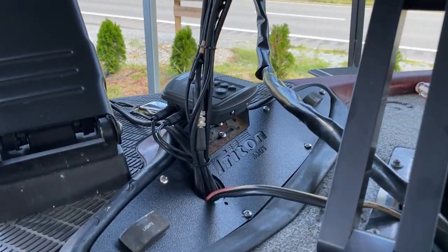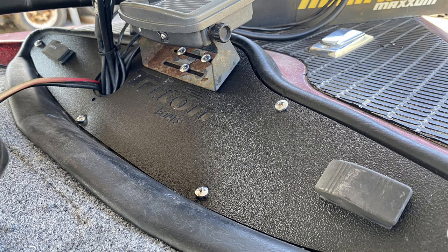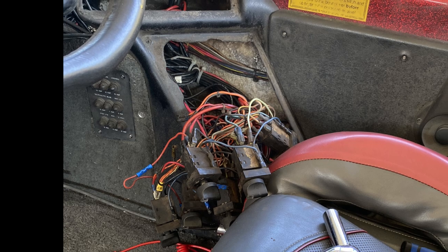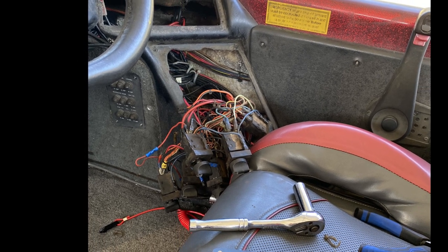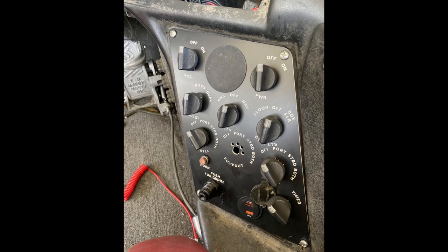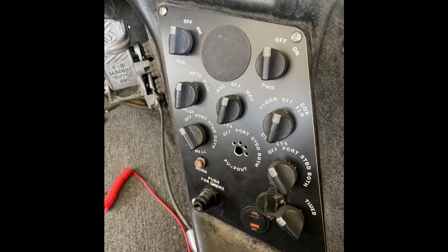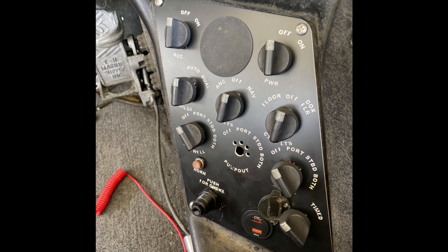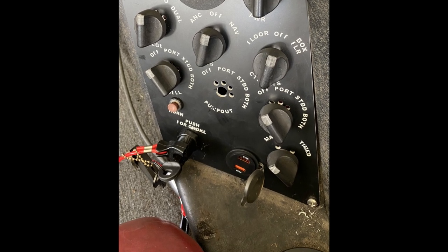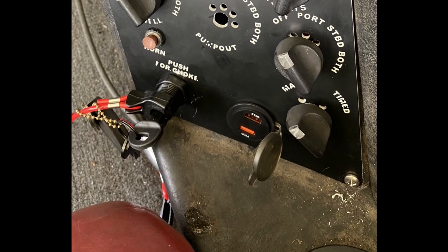Guys, this is really thick stuff, very durable, and it looks way better than the old wood grain. Next, we went on to the actual switch panel. I was there by myself — I didn't have Jeremy to help me — so I didn't get any footage. I apologize, but it's pretty straightforward. Take the old switch panel off, pop off the knobs, slide out the switches, put them into the new panel. Matches up pretty dead on. Put the knobs on, threw it back in. Looks great. The one upgrade I did: it had the old-style cigarette lighter charger port, so I ordered a double USB off Amazon. Wired it straight up, pretty simple. It's got a weatherproof cover over it, and that thing works great.